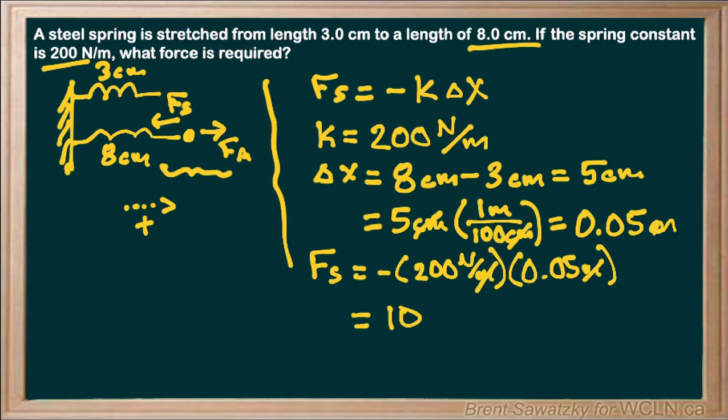We do look back, okay, let's think sig figs here, which we should always do at this point. We look back, and we say there are two sig figs in the three, two sig figs in the eight, and three in the 200, which had a decimal in the original question. And so the least number of sig figs is two. So that leaves our 10 as, if we put a decimal there representing two sig figs, then we're good.